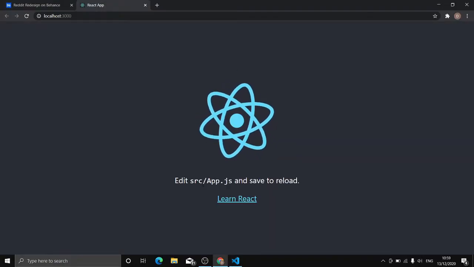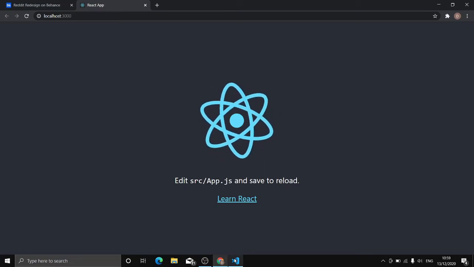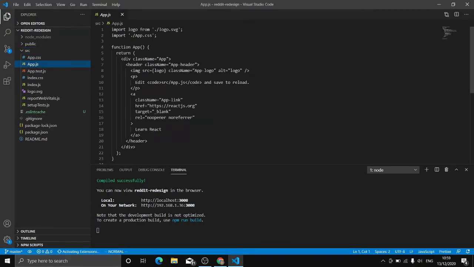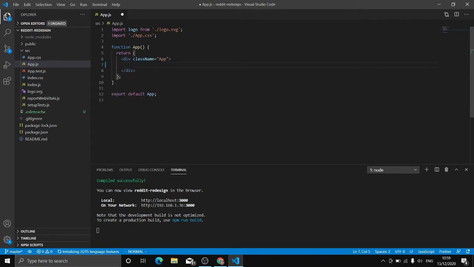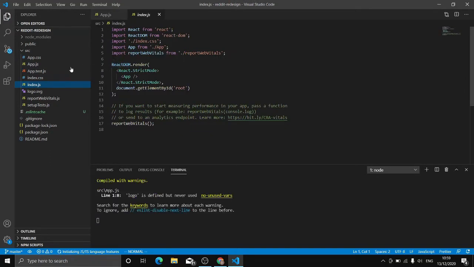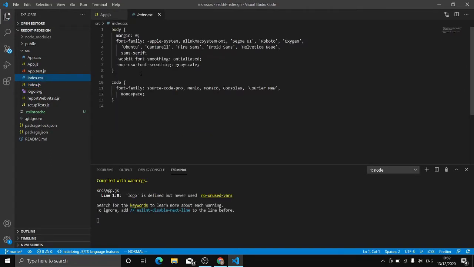We need to edit React.js. Let's go to app.js. I'm just gonna delete this. I don't need this for now. I'm also gonna delete index.css, just delete this.